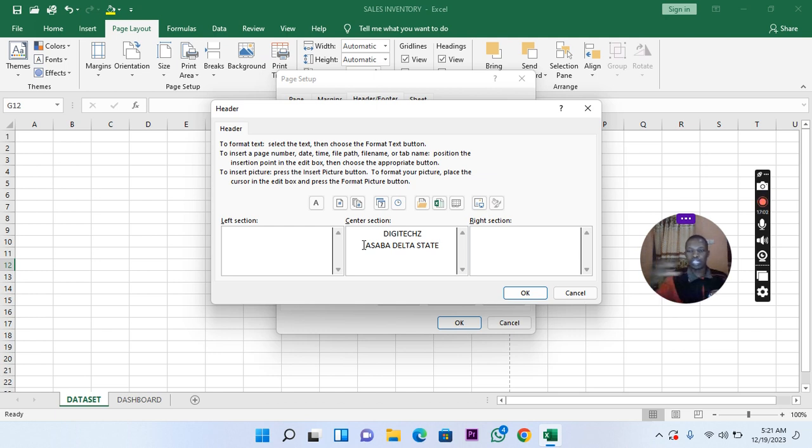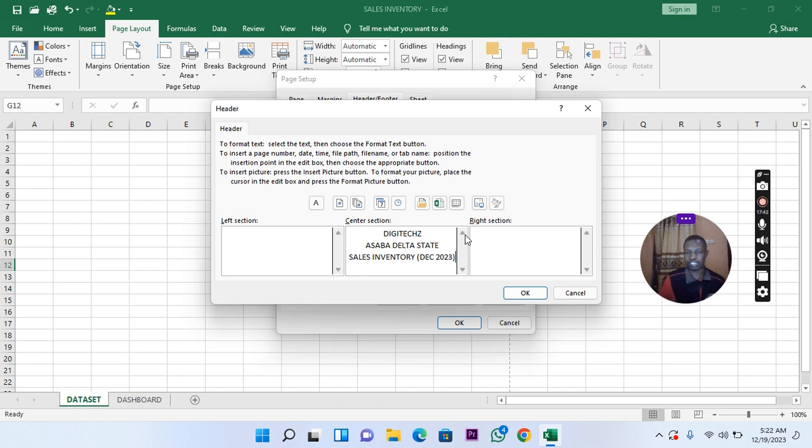Then what type of data set are you collecting? Like I told us, sales inventory. Yeah, then you need to define the time frame. So I can just say sales inventory in a bracket. I will just say for December 2023. Then I close the bracket. All right, so I have been able to compute what I want to program as my print title. What will be printed out whenever I am printing anything from this worksheet.